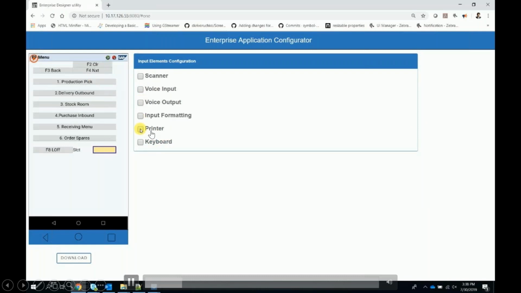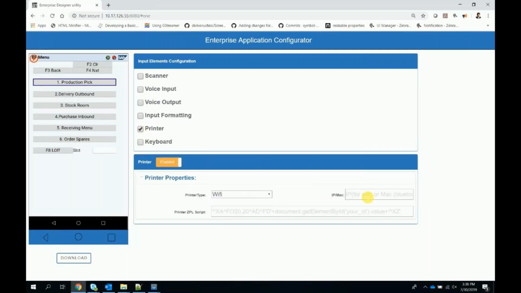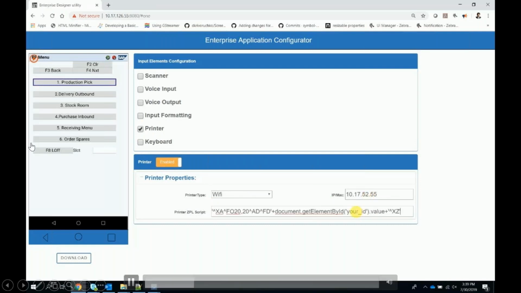So you click on it, and the printer should come out. You can select the printer type and do all these operations.